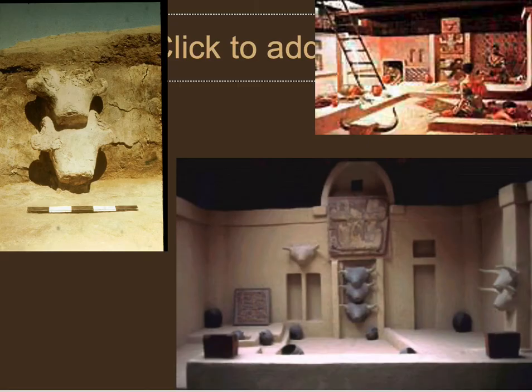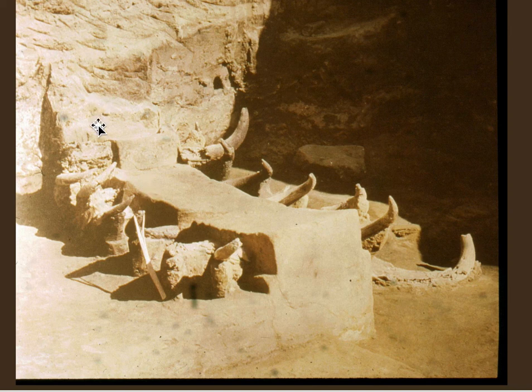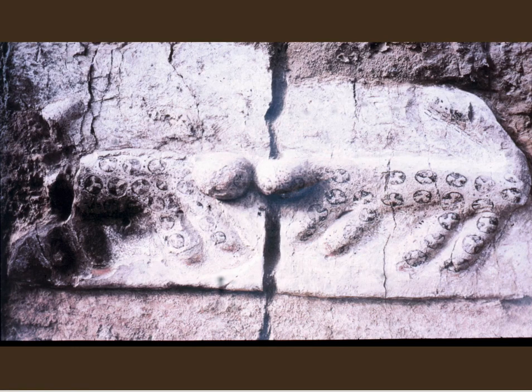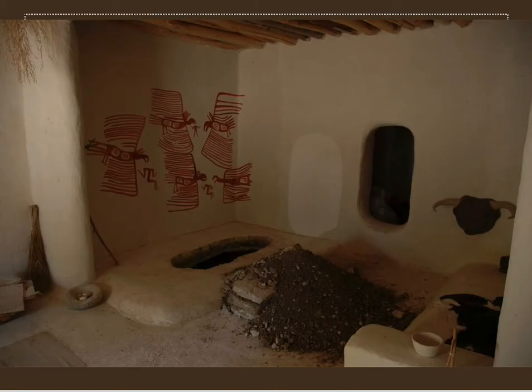So bulls specifically were very important in Çatalhöyük. They took skulls from bulls and put plaster on them, plastered them on the walls of the shrines. They painted pictures of the bulls. They had bulls' horns that were used for some of these benches that were in the shrines. Right? So we see lots of wild animals, especially wild bulls. Wild bulls in many religions in many areas of the world tend to symbolize male fertility.